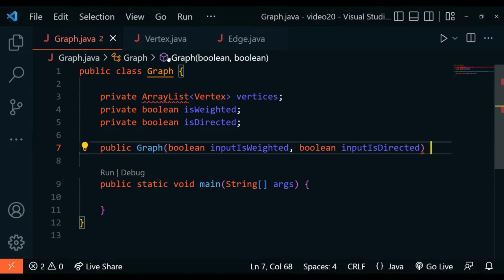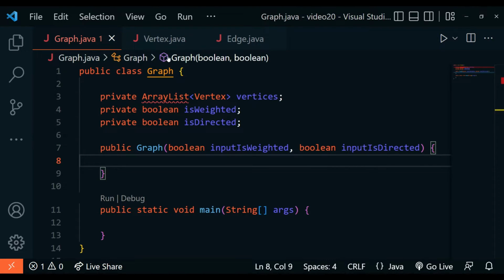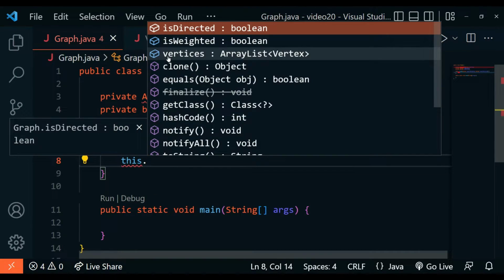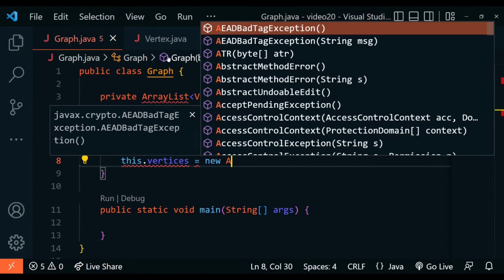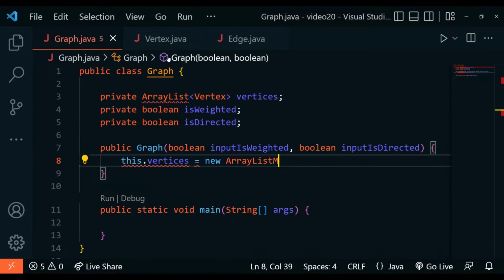So we're done with this, and here we're gonna have this.vertices, and we're gonna say new ArrayList. So over here we have Graph, and then we have boolean inputIsWeighted, and then we have inputIsDirected. So like I said, we have to first initialize the vertices ArrayList.